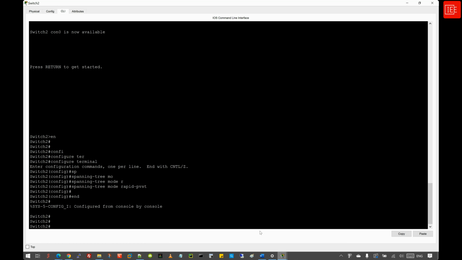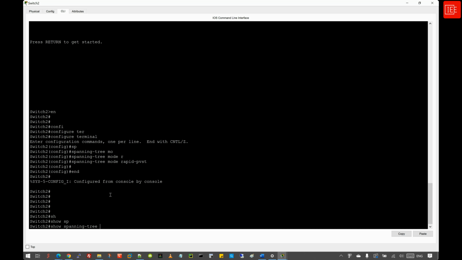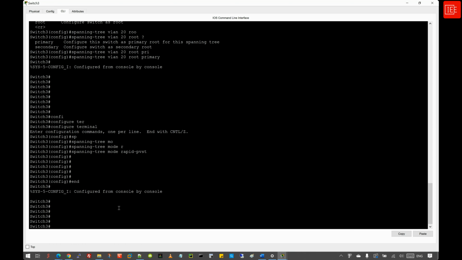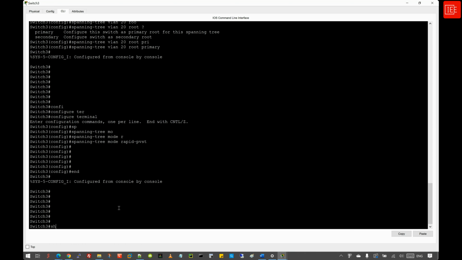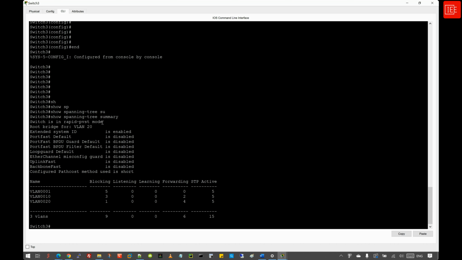Let's do the same thing for switch 2. And here we get the same output. And finally on switch 3 we get the same output as well.